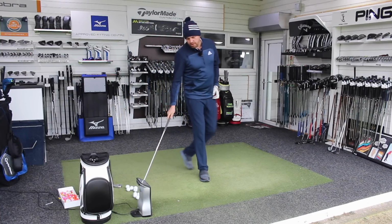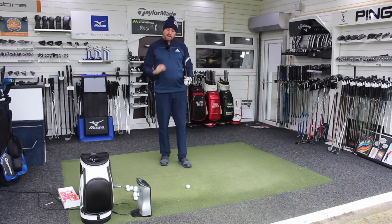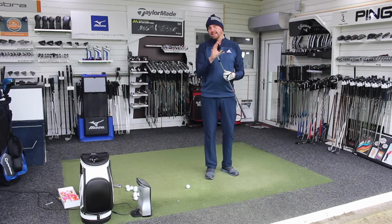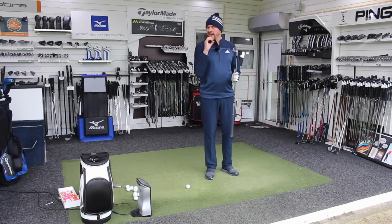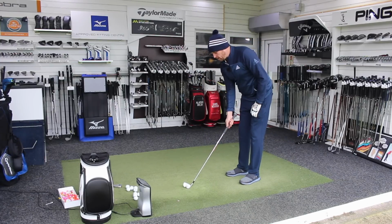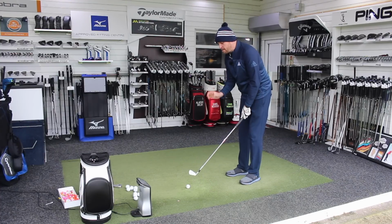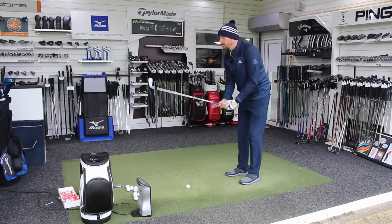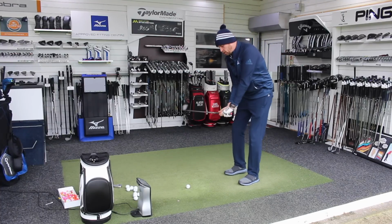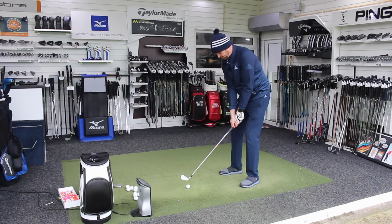So I've done separate review videos on both of these, but this is very much a comparison video to see, if I was making a choice between these two players sets, which one I would tend to lean towards. So I think when you look at the TaylorMade, it looks great behind the ball. Looks very like a blade to look down on side-on. So 5 shots, 7 iron, 166 should be a pretty decent yardage for this 7 iron.